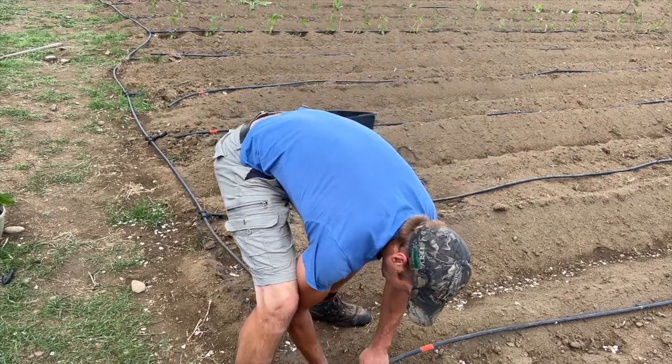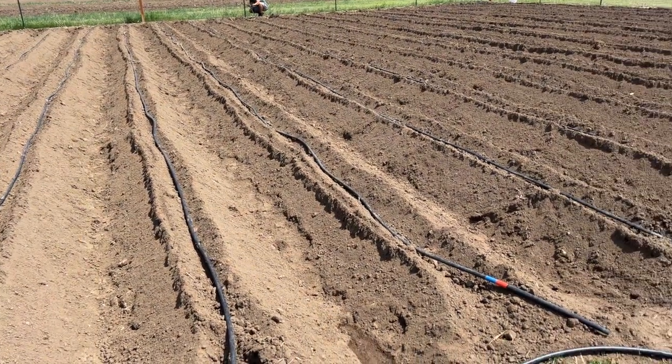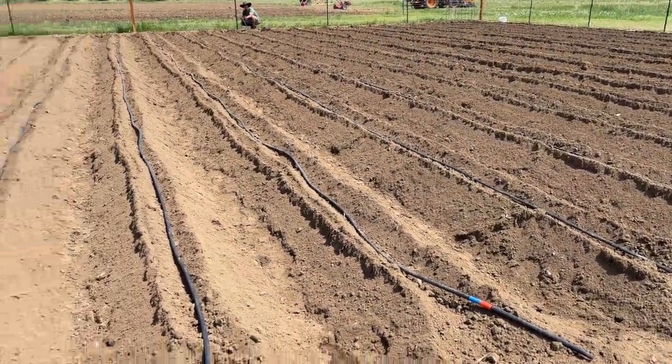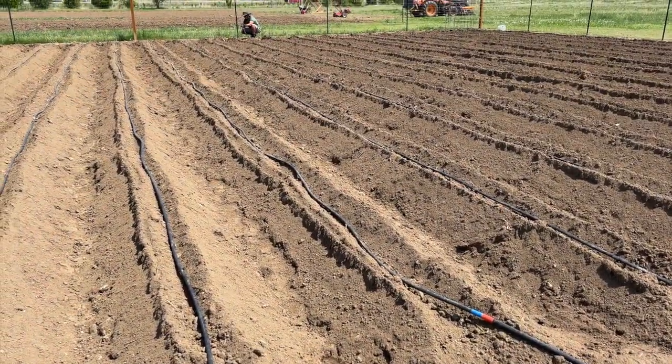We know that this row is spaced out a little further apart because of the orange tape. To get the garden lines all flushed out, all we do is plug one of them in — you can see that one right there — and he's on the other end down there. We turn on our timer until the water gets all the way down there.